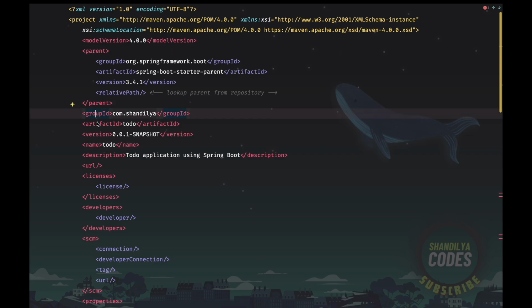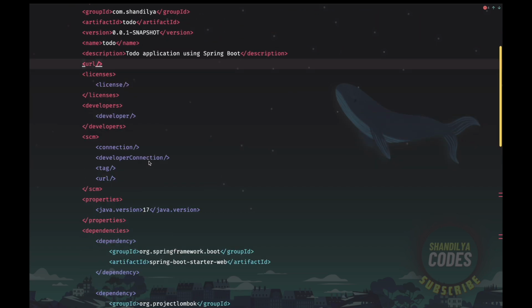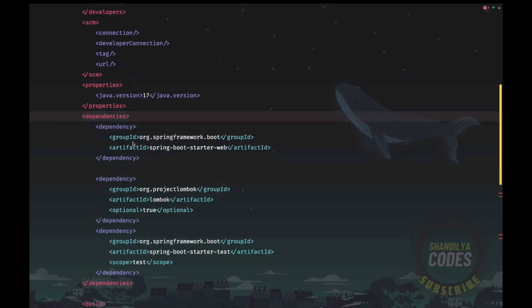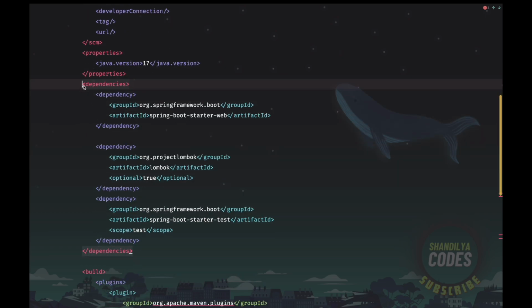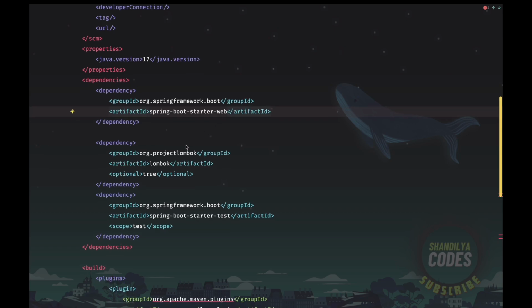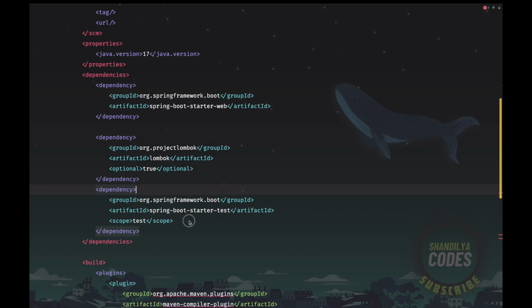This is the group ID, this is the artifact ID, this is the version, name, and so on. The more interesting stuff is here. You have this dependencies section wherein you can see that there are three dependencies. First is Spring Boot Starter Web, second is Lombok, and third is Spring Boot Starter Test.